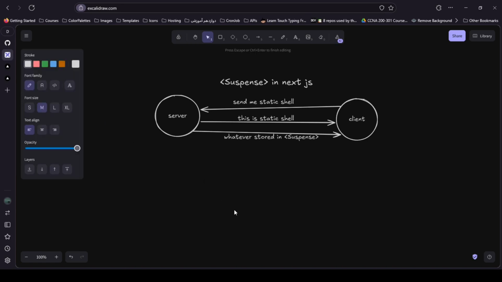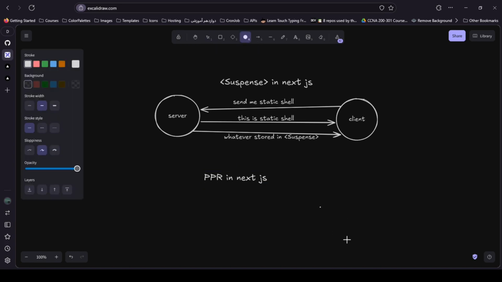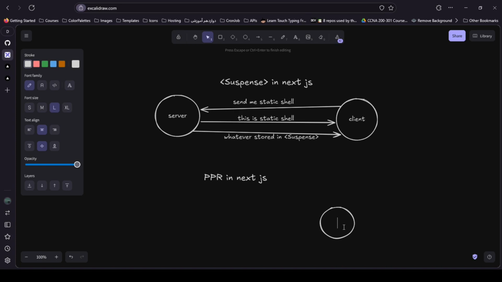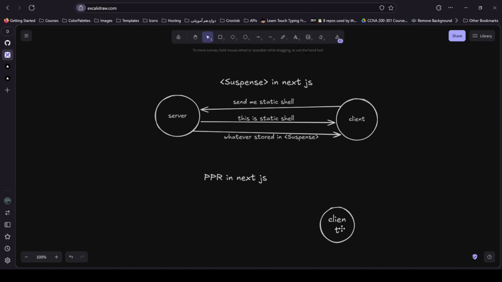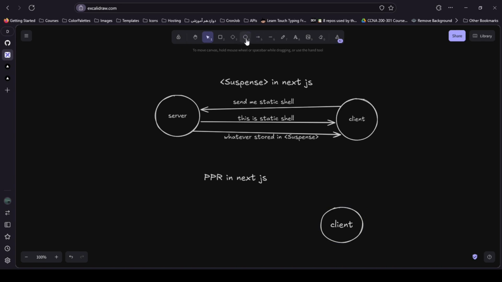What about PPR? PPR in Next.js is a bit more complex than how suspense works right now. And PPR also works with suspense. But it's a bit different than Suspense.